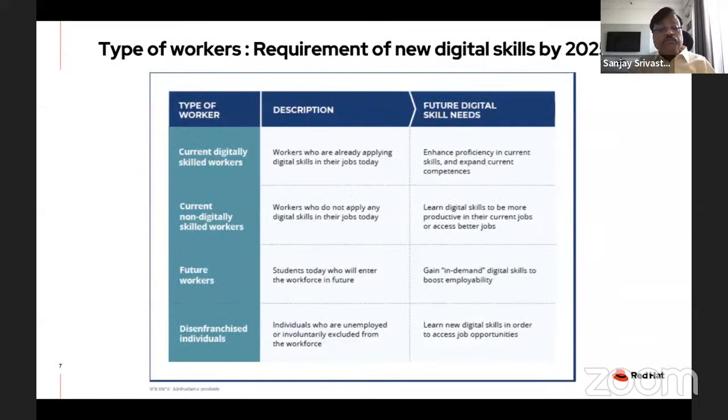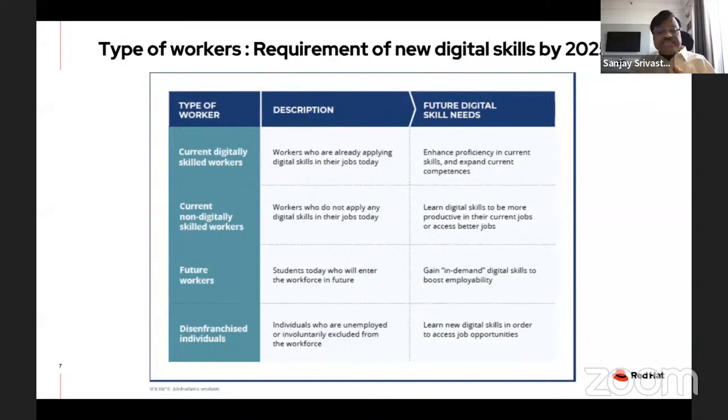Now, there are going to be 4 kinds of people, and how they fit today and how they need to meet the future digital skill needs. Whosoever are currently digitally skilled workers are already applying digital skills in their jobs today, but they need to enhance proficiency in current skills and expand the current competencies.